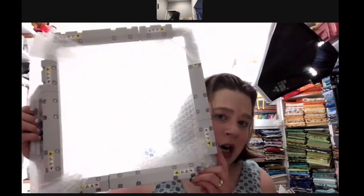And then the last thing that's part of the update is it prepares your machine for the new optional accessory that came out. And that is the 10 by 10 magnetic hoop, which I do have. It's the one piece of hardware that I do have. And it is amazing. The magnets are flat, so they're a lot easier to take on and off. I've been using it kind of for my sole hoop since I got it. So the magnetic hoop 10 by 10, I would recommend. So that all comes with the update, not the hoop itself, but allowing your machine to use the hoop is part of the update.